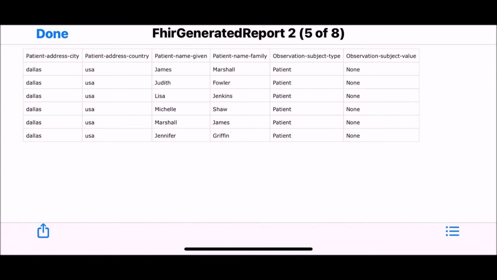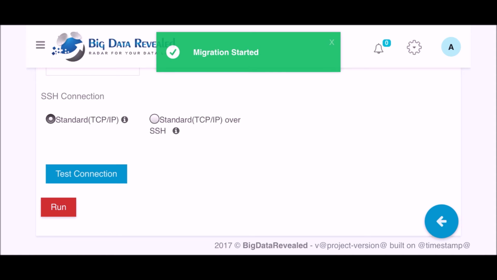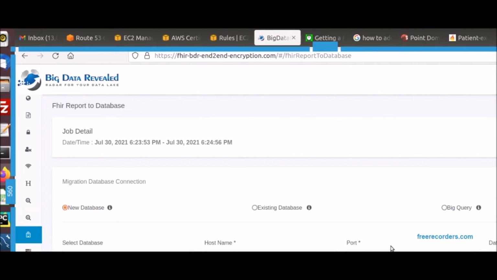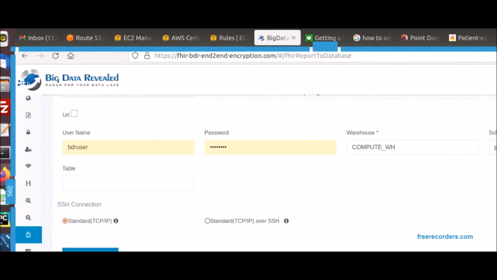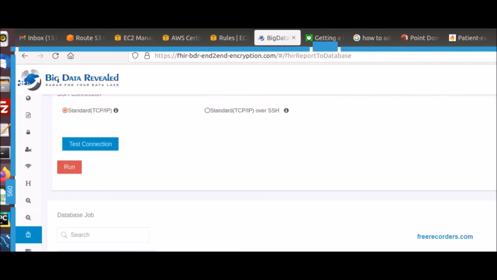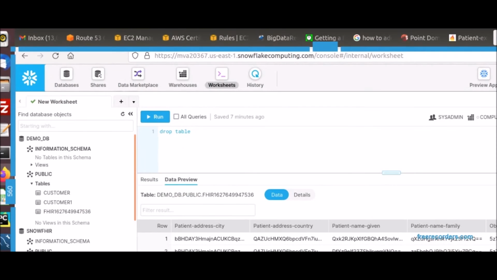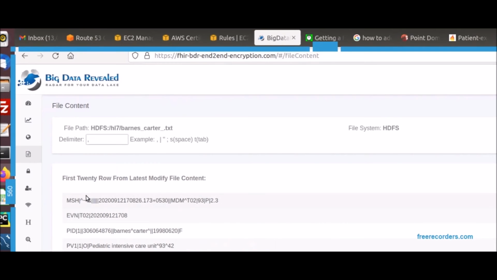Now the user. More for analysts and scientists. Instead of, or in addition to downloading the report, the user can migrate the data to a data lake for additional analysis, machine learning, or other processing. Here we see after the migration has completed, the report data is now stored in Snowflake securely encrypted. This encrypted data may be decrypted with a BDR proxy or Spark, Java, Spring Framework microservices.